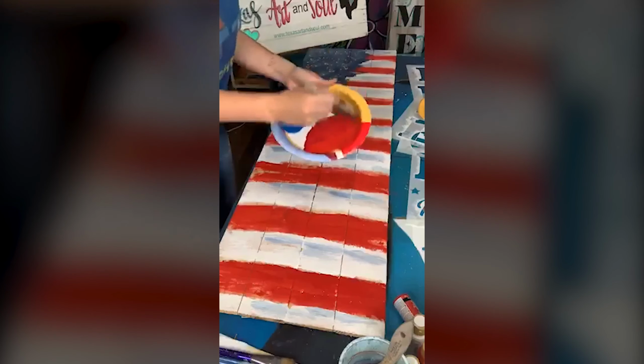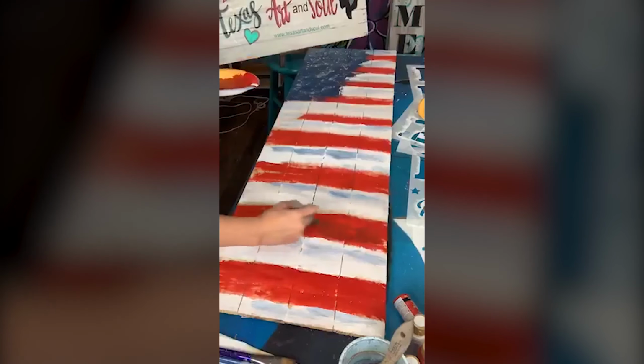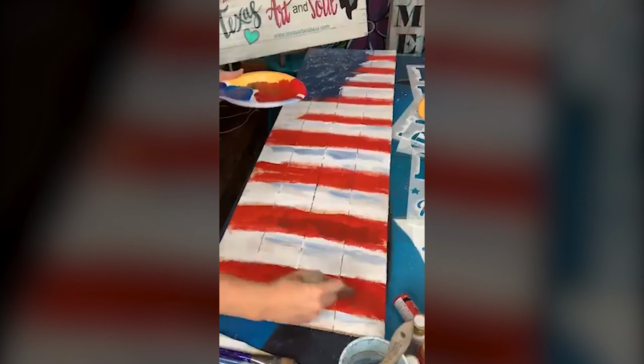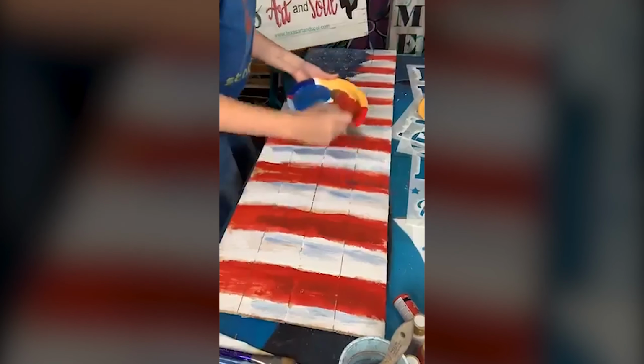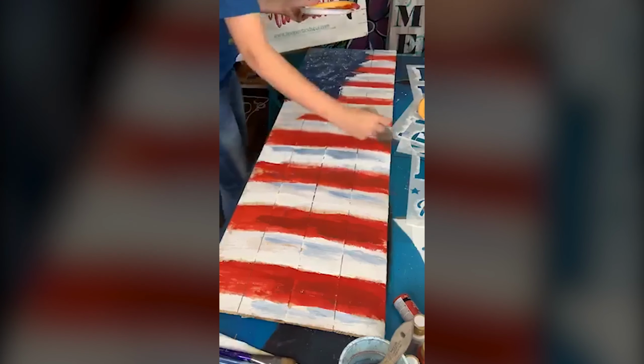So I'm going to dirty up the red a little by mixing a little bit of brown into the red, so it doesn't come across so bright red. Like, it's not a Christmas red, but I'm trying to get the look here.